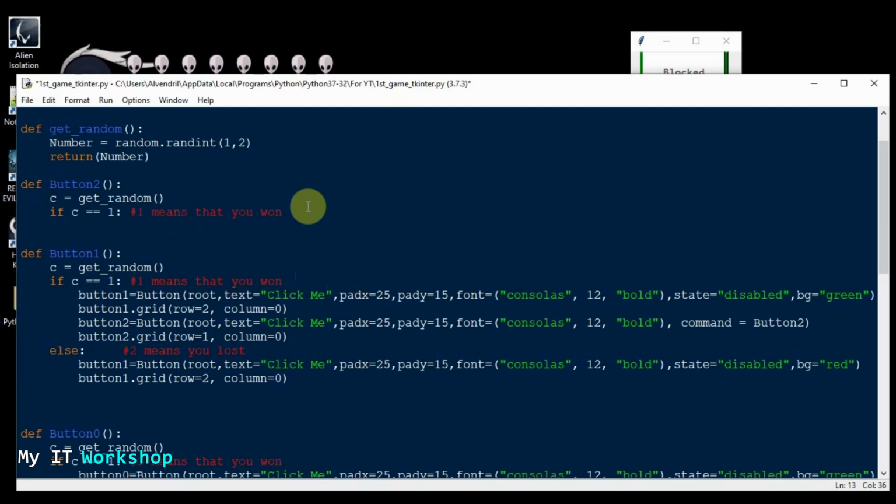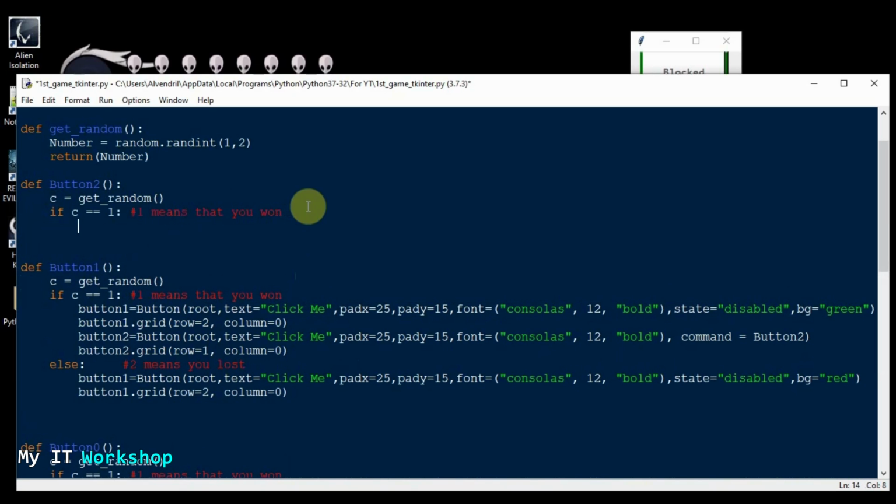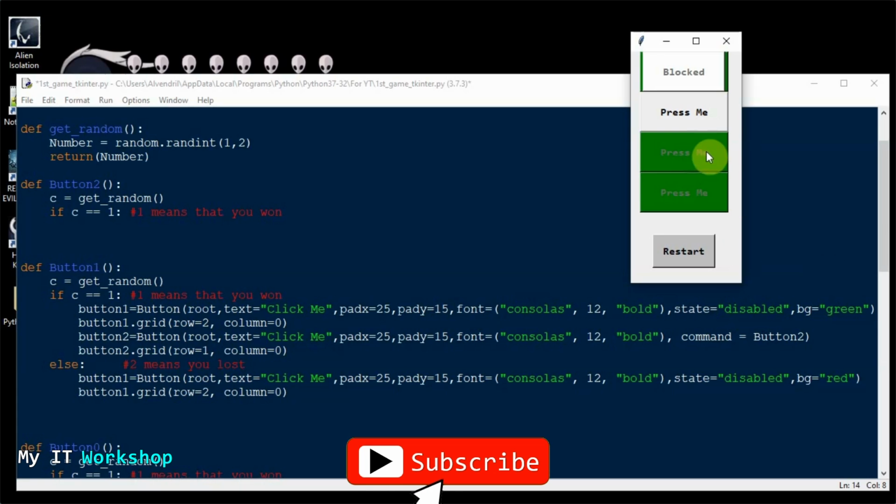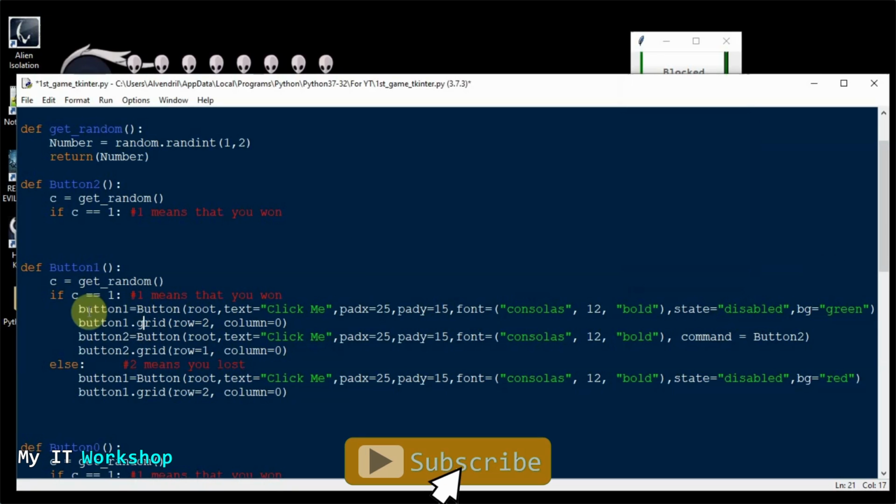Now, what happens if we are in button number 3, like here, right? We are over here. So what happens when I press it? If I press it and I win, it's going to disable the button because I don't need to use it anymore, and it's going to fill it with a green color, right? Like this one over here. So we're going to do just that.